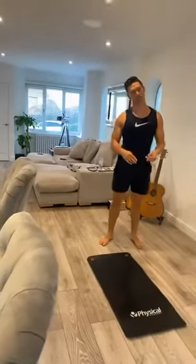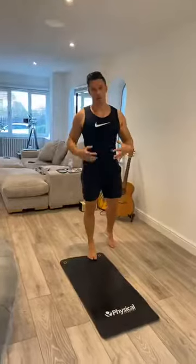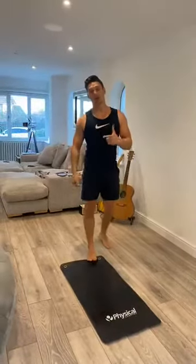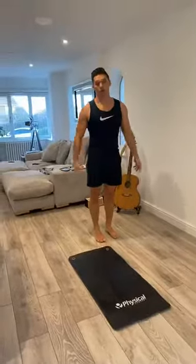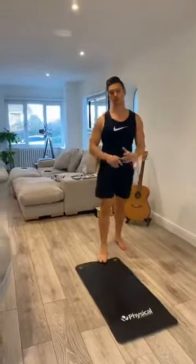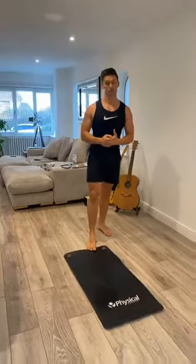So some of the exercises in there, they are really good if you've got a job where you sit down a lot, or if you're in isolation and you're sat watching TV all the time. Dead bugs are really good for your core, and obviously for your lower back. The YWTs are really good for hitting your rear delts to stop you having really bad posture. Also hip thrusts working your glutes, and obviously the lunges, they're working a bit of coordination as well. So good exercises to use, especially at home.